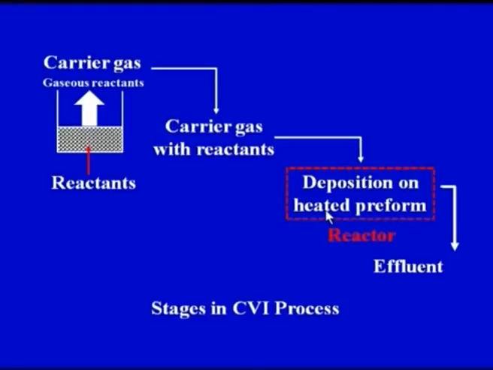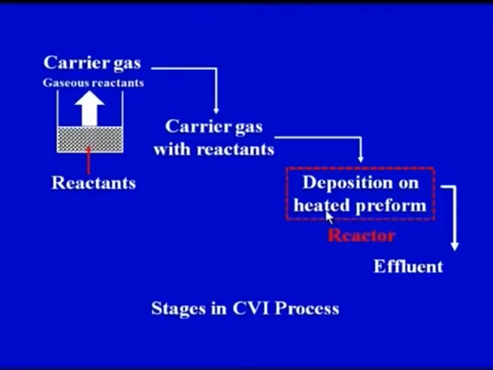So basically, without any forced gas flow, the process may take a lot of time, but when we have to reduce the time of fabricating or processing a ceramic matrix composite using the CVI process, we can use a forced method of passing the gaseous reactants through the porous media or the porous structure. This is an important process for ceramic matrix composites and is being used for making different kinds of ceramic matrix composite.